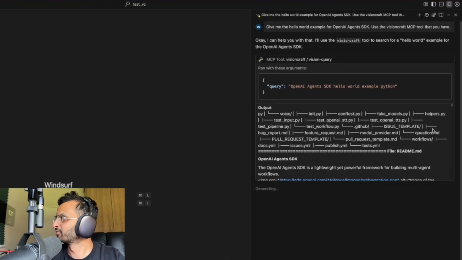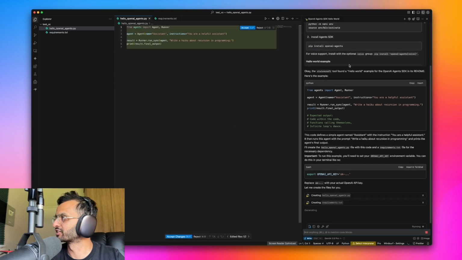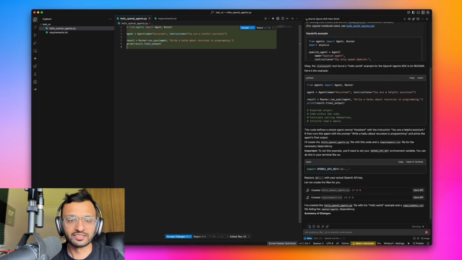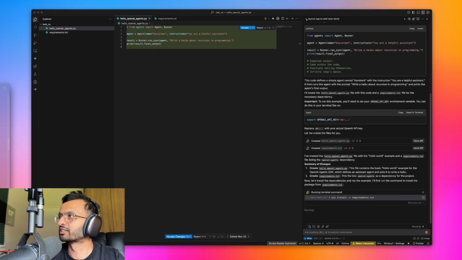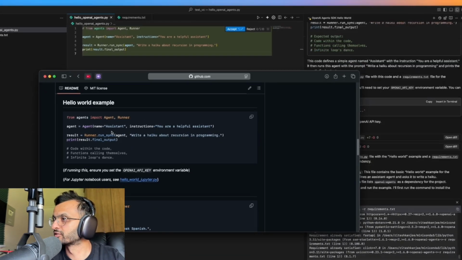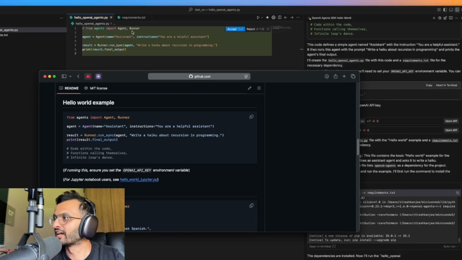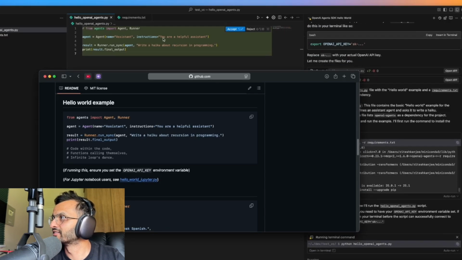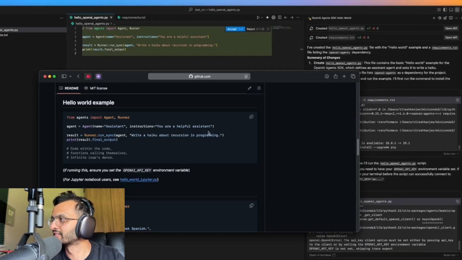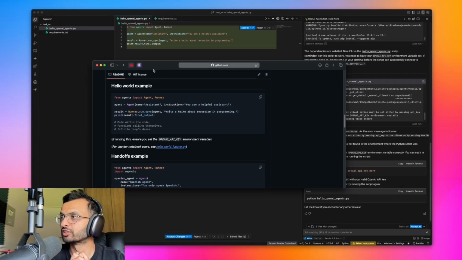So as you can see, what it's doing, it's querying the OpenAI agents SDK and looking for all of the relevant documentation. And I think there we have it. Let's just confirm if we do actually have the right thing. If we look at the original repository, we can see that it's importing from agents, import Agent and Runner. And it says you are a helpful assistant, and it's got that precisely. So we use our proprietary Raven engine to get this level of pinpoint accuracy.